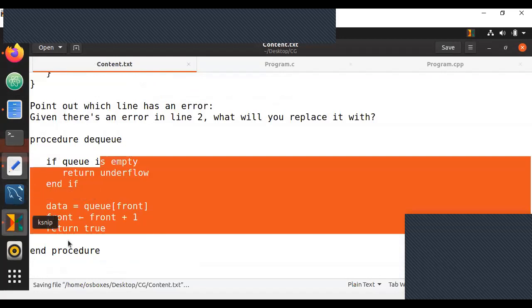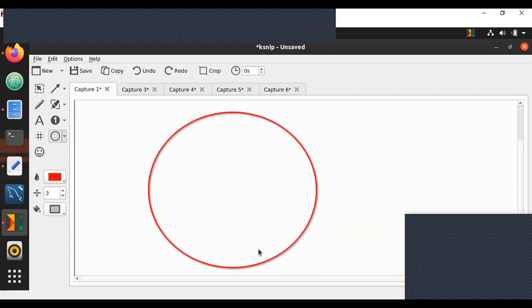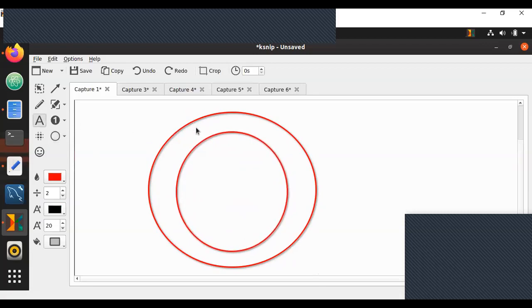Now, the next thing you guys want me to go through is a circular queue. Let us go through the same. Let's take something like this. All right.